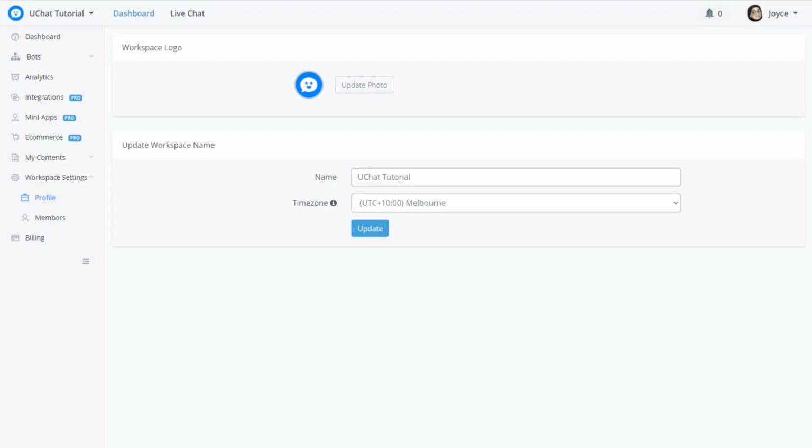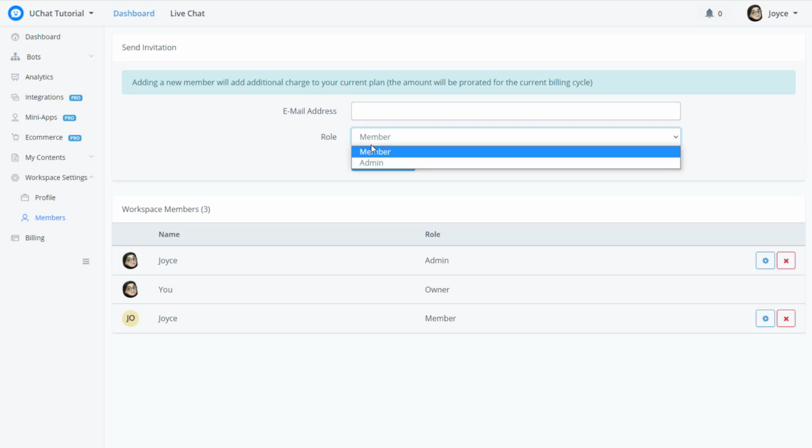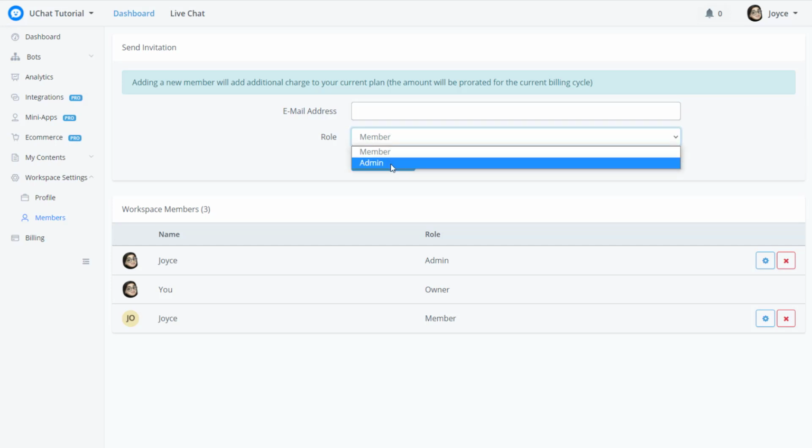To invite other members to your Workspace, simply go to members and then put in an email address, and you can assign the role to be member or admin, and then send the invitation. If that person doesn't have a UChat account yet, then by clicking on the link in the invitation email, they can jump to UChat and create a new UChat account.